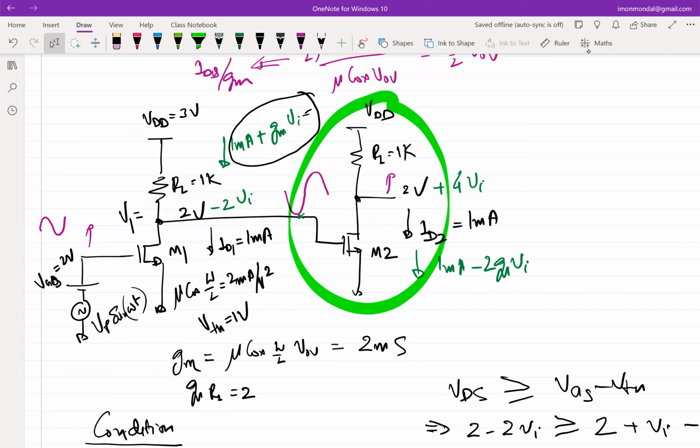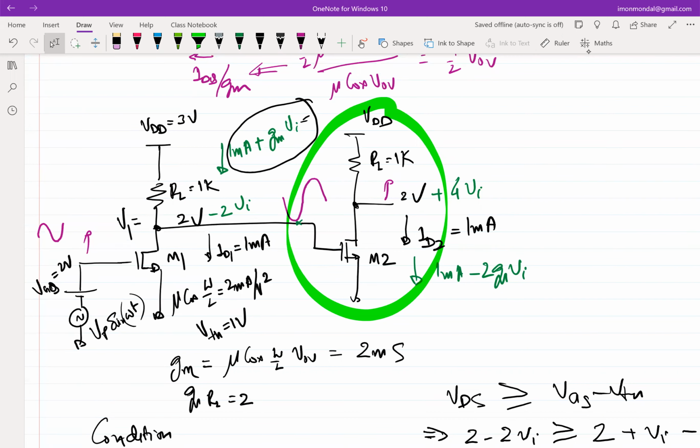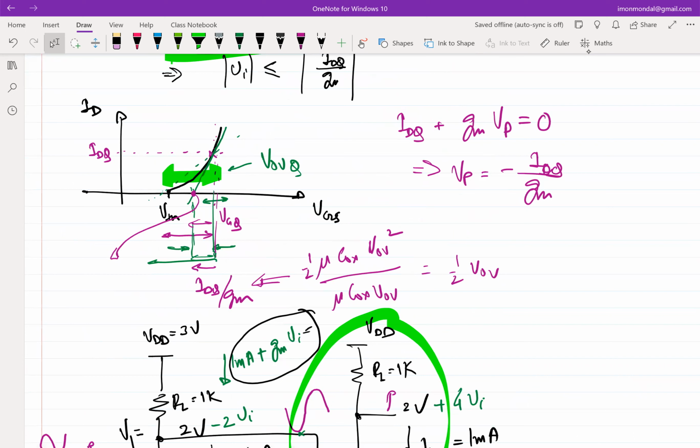Because there has been an amplification, the signal has gone through a stage of amplification before it has appeared at the gate of M2. So it makes sense that M2 is deviating much more from its quiescent point, for the same input that was applied to the input of the network, right? Is that the question essentially that you are asking? Yeah.